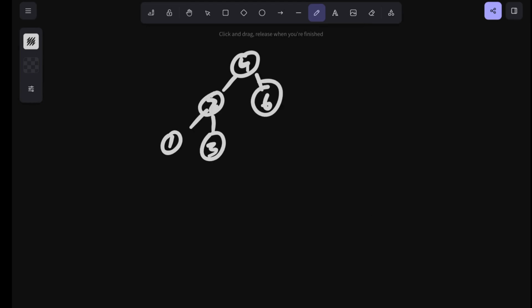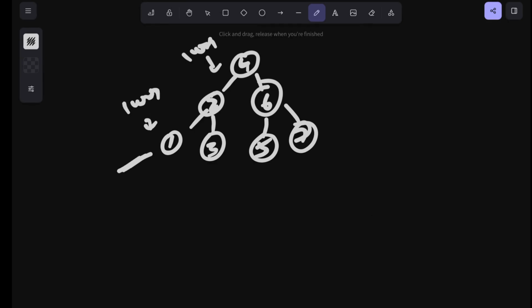So we have the same tree, say 4, 2, 6, 1, 3, 5, and 7. In a binary search tree, smaller values always lie on the left side. So the minimum value will always be on the leftmost node. We'll use a pointer current to traverse the tree. So let's say we have current here. As long as the current node has a left child, we keep moving current to the left. The loop stops when current.left becomes null, that is here. Since current.left is null, this means that we have reached the leftmost node, and we finally return the value stored in the current node.